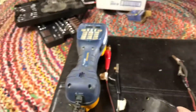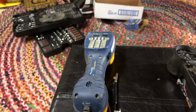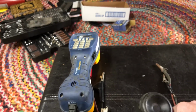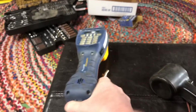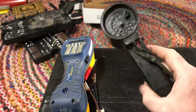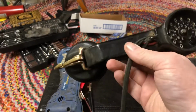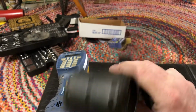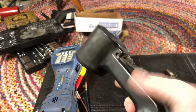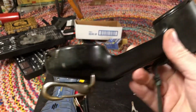I think if my modern one was left in a junkyard, even though it's hundreds of dollars, it probably wouldn't survive outside, even though it's weather resistant, and you can see mine's taken quite a beating. It's spent a lot of time out in the field, but this one, who knows what it's been through. It's possible it was sitting in a CO somewhere and some guy just threw it and junked it in a box, but chances are really good that it worked out in the field for many, many years before it ended up wherever it ended up. Anyway, it's a pretty cool addition to all my old phone stuff.